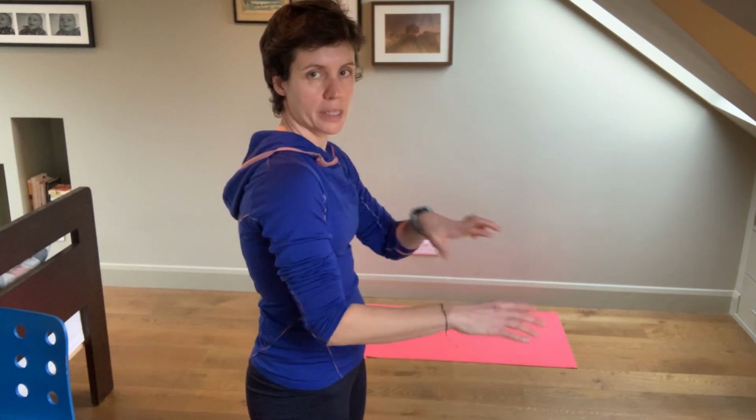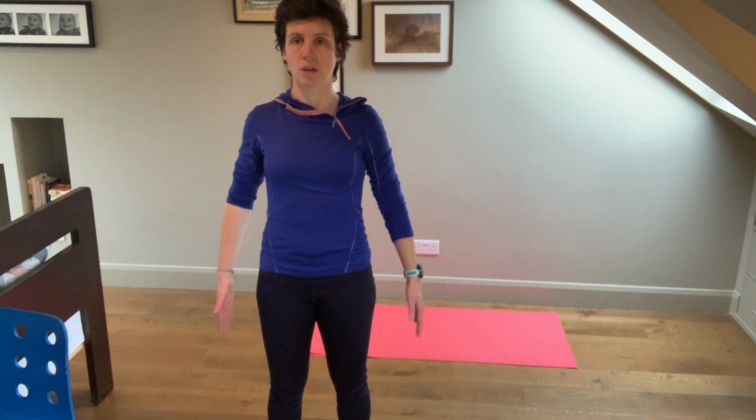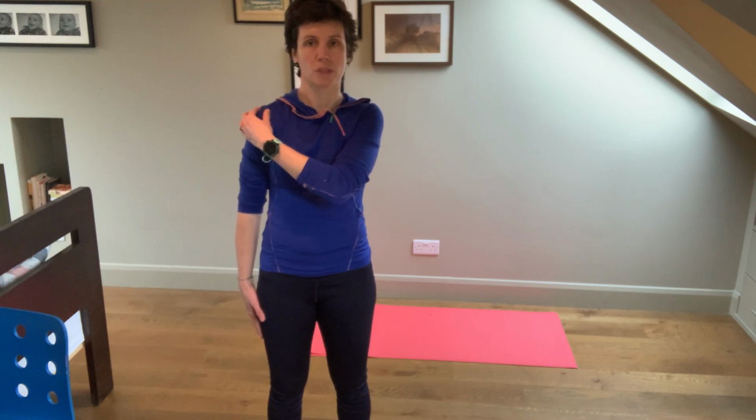So, rounded shoulders. Classic. I really am bad with my rounded shoulders, especially sitting down at the desk. Okay, so all we need to do, nice and simple, start with your palms on the sides of your thighs. What we're going to do is just open out the palms, rotate out, and then bring them back to this start, not here at the front because that brings your shoulders round to the front, onto the side. So we're looking for rotation in the ball and socket joint where your arm comes into your shoulder. Make sure you're doing it from the shoulder and not just spinning from the elbow.